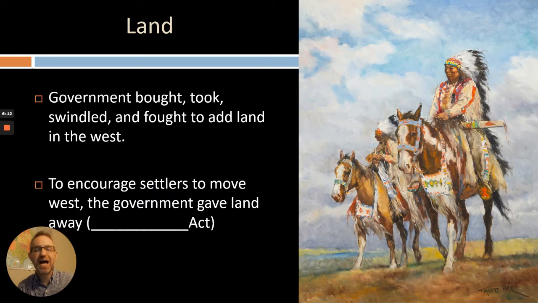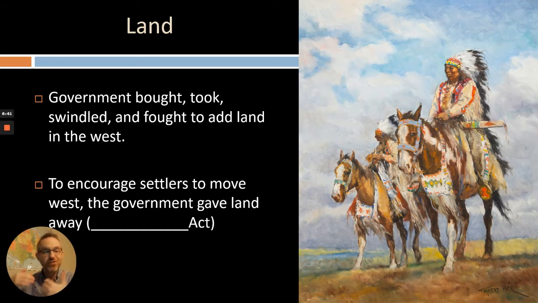Well, of course, we're going to buy land from other countries. We're going to buy the Louisiana Territory from France. We're going to attack Mexico over some of this. We're going to take it and sort of cheat the Indians out of it in the West. And then they want to encourage people to move into the West so we can find out what's there. We have it, but it's like we have this treasure chest and we have to open it and sort through it and see what's there.